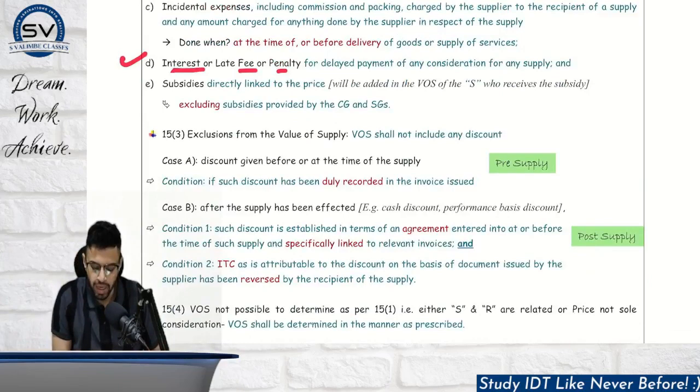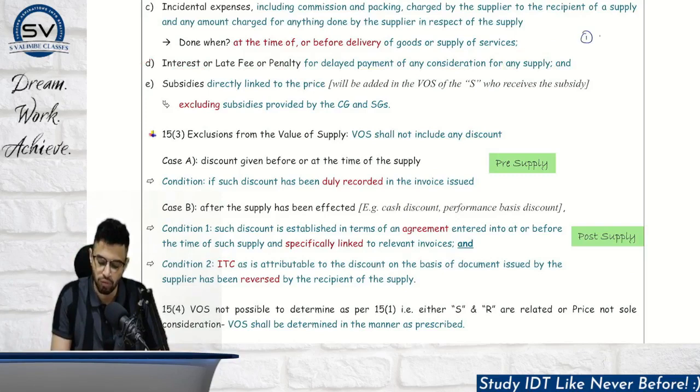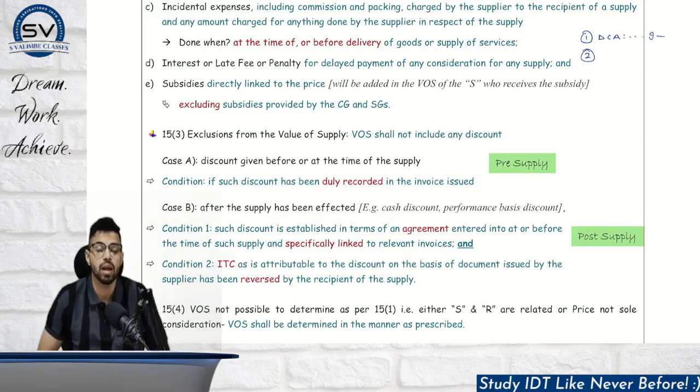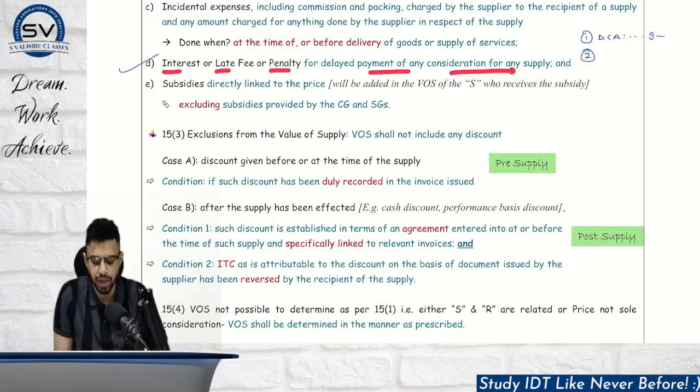Interest or late fee or penalty for delayed payment of any consideration of any supply. Now, I don't know if you remember this or not, but this concept of inclusion of interest in the value of supply, we have done at 2 places earlier. In chapter number 1 was the example of DCA that we covered, that interest should be a part of the supply or not. And second, the example that we did, that I am taking a phone on installment from the person itself, and then if I do not pay the installment on time, then interest amount has to be included in the value of supply pursuant to section 15(2)(d). So this you have to remember, and I hope this is linked to the 2 instances which I just referred. So any interest, late fee, penalty, that is also part of supply.